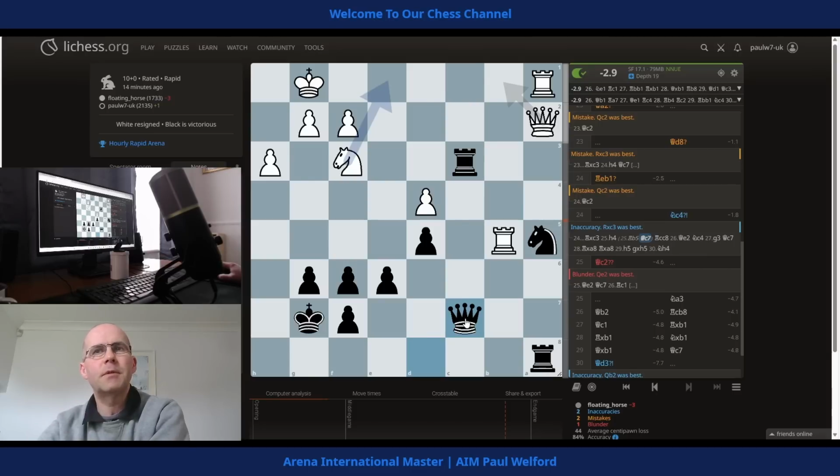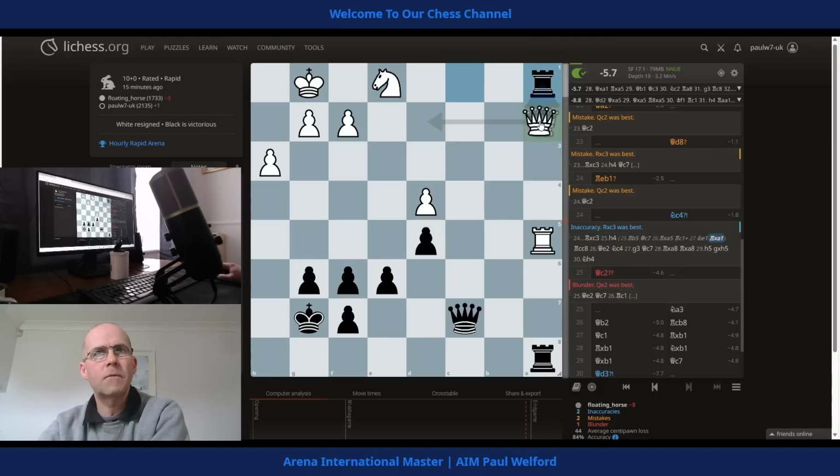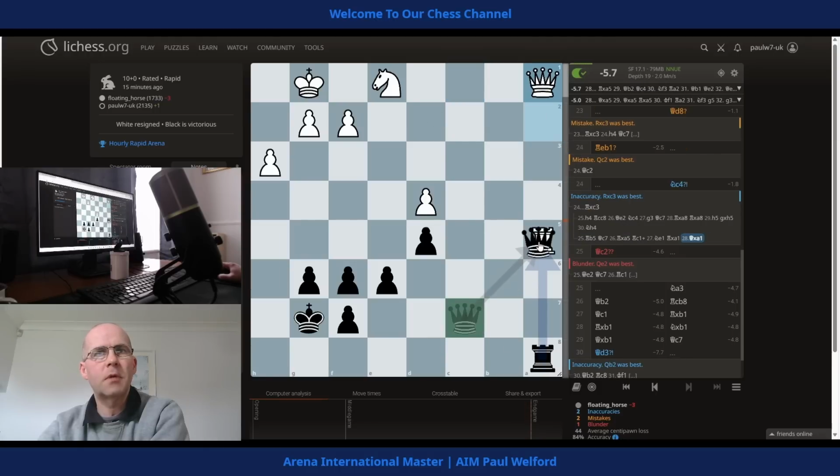So queen to c7 here. So if you take, we just immediately throw the check in. You have to block, so that's the right move. Then we take the rook here. The queen takes, and then we just collect either way here. That's what the line would be.